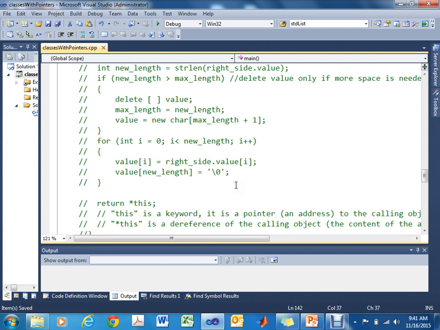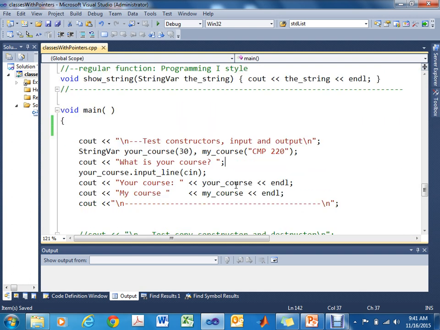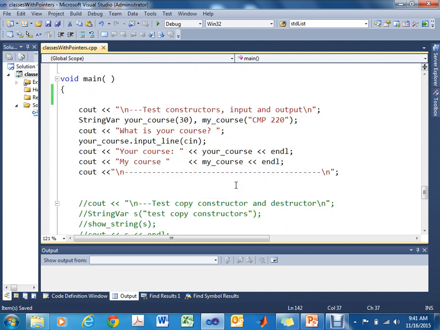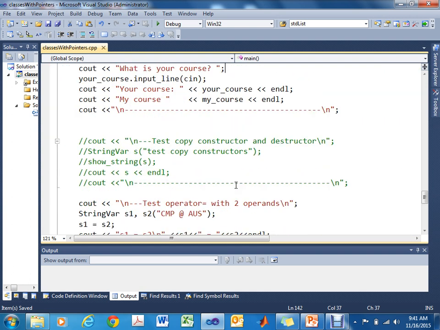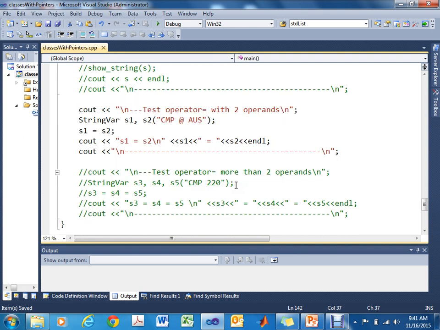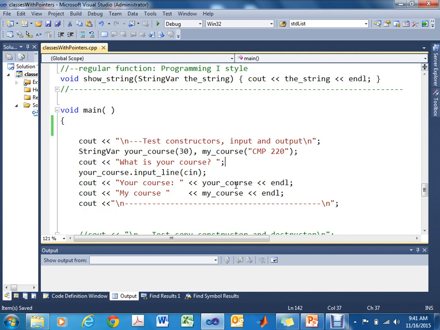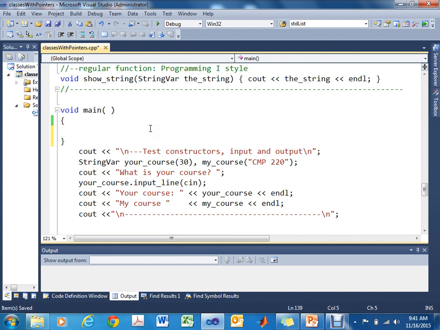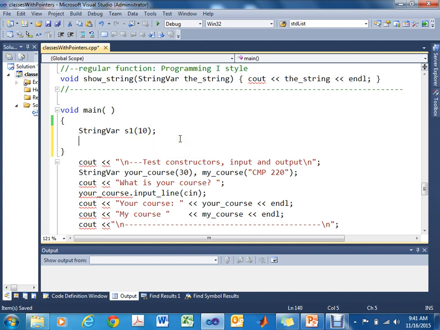Now the other thing that we have is something called the copy constructor. The way that it works is the following. Let's assume in main that we've already declared a variable string var, and we called it s1, and we initialize it with 10 characters, and then we're going to assign it a value.